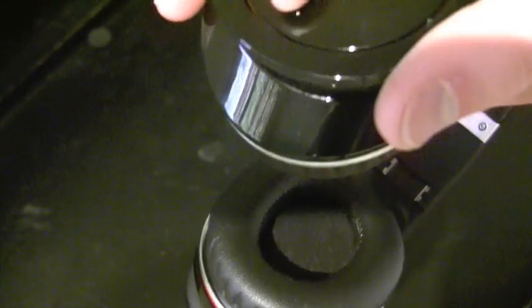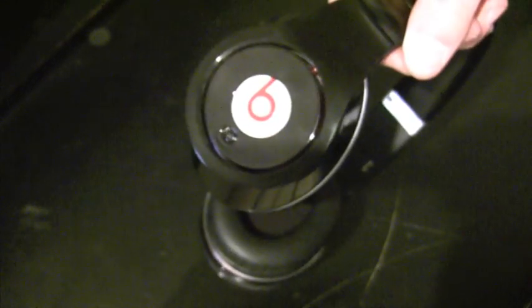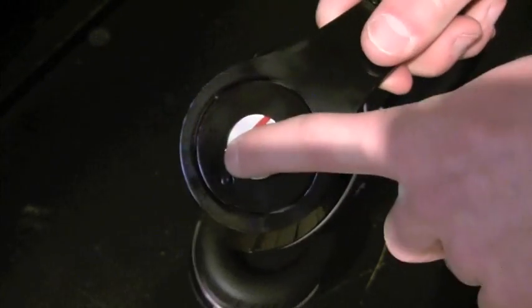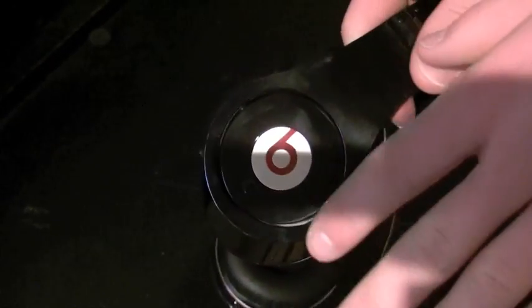On this side is a power switch to turn things on and off. And here's a little secret a lot of people don't know about — that is actually a mute button. So when you're listening to music and someone has to talk to you, rather than shuffling around for your music player and pushing pause, you just hold this and it totally mutes everything, turning noise cancelling off.